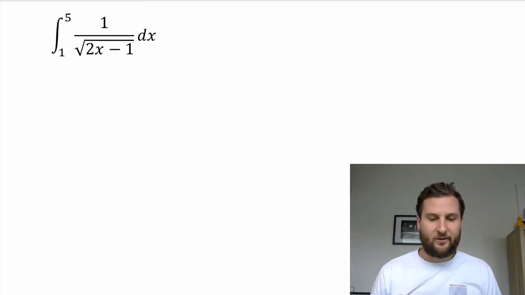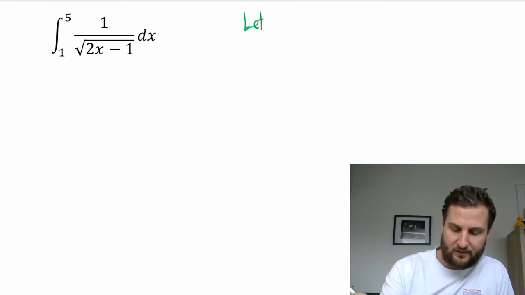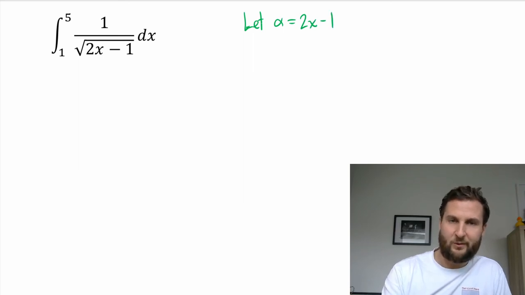Okay, my last one here. Where do you want to substitute? So we have a square root and we have a 2x minus 1 as the argument of that square root. So let's go straight to the substitution. Let's use a different letter, let's use alpha equal 2x minus 1. So I won't take the root with it, I'll just take the argument.